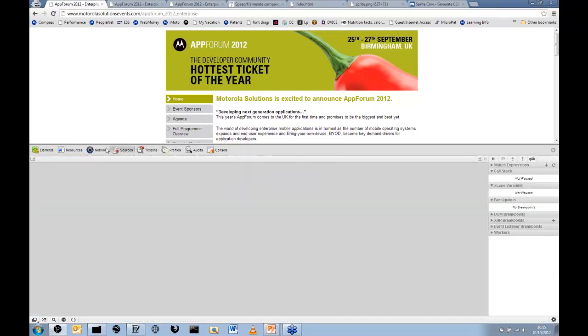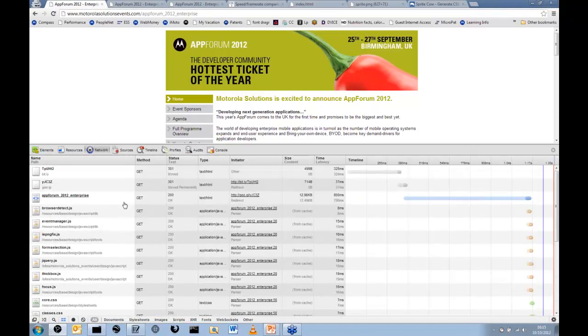No, I've got the wrong one. Try the network one. That's for later. Okay, so this is our network. These are the different network requests that we've put across the network. This is the first one, which is the bit.ly, and it's taken 324 milliseconds to get that.